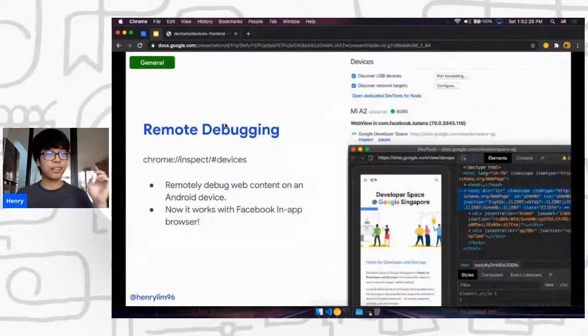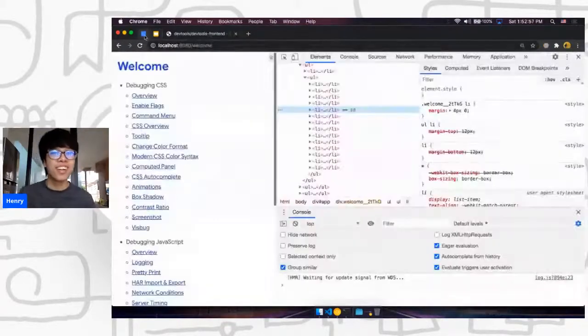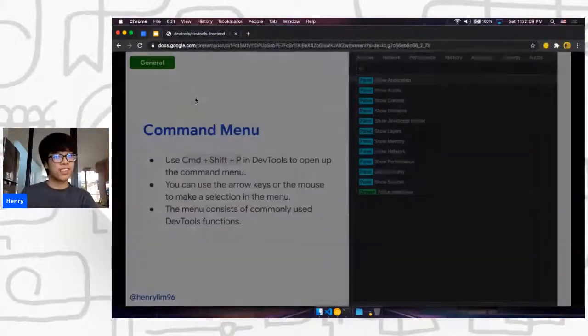That's the first thing. The second thing is a small one: if you build your app and want to test it on the Facebook browser, as you know, it's horrible. But if you want to debug it, you can actually use Chrome to do it. You go to Chrome inspect, and you can inspect the browser running on Android devices, and also inspect the Facebook in-app browser. But unfortunately, it doesn't work on iOS.